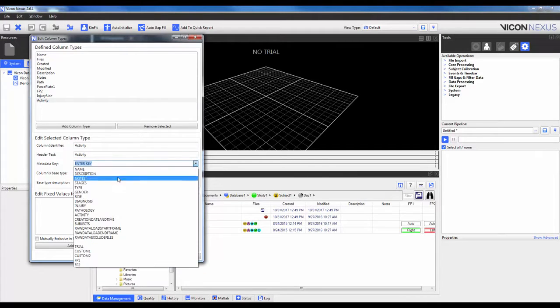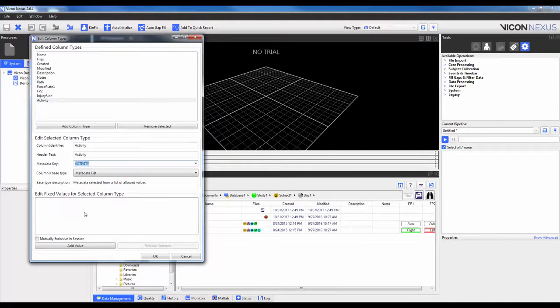So here I'm going to also choose activity, and then I'm going to go ahead and add in my values. So I can say walking, jogging, running, and jumping. Once I'm done, I'm going to go ahead and hit OK.